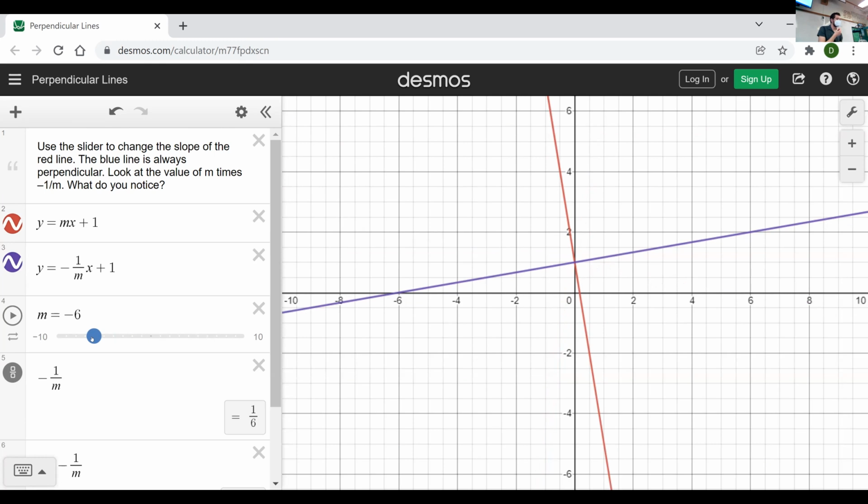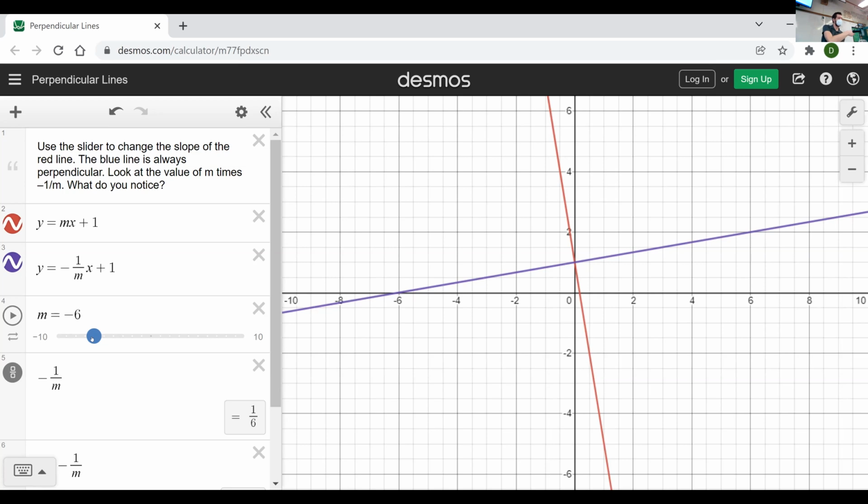So number-wise, what could we say? I know this one's a little bit harder to describe. The last one was the slopes are the same, right? That's a pretty easy thing to describe. How could we describe these? So Ash was saying one of them was a whole number, one of them was like a fraction version of that whole number, right? With a 1 over it. And then you also said we had a positive and a negative. Yeah, and that stayed true. Yeah, actually, that's a great way of saying opposite and a fraction.